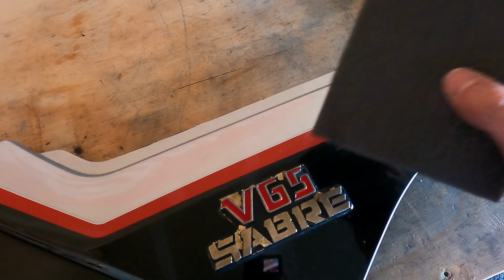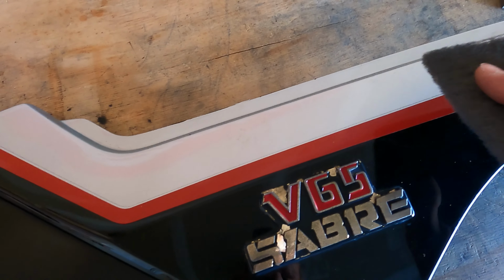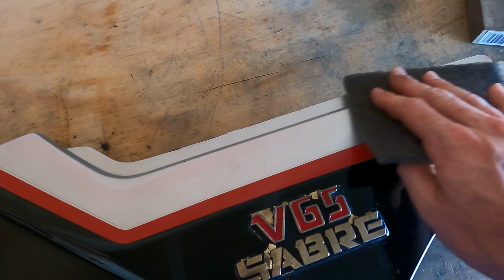Alright, it's clean. I'm going to take my scuff pad because it's in good shape, and the area that I'm going to paint, which is this up here, you're just going to scuff over, and that will help the paint to stick to it.